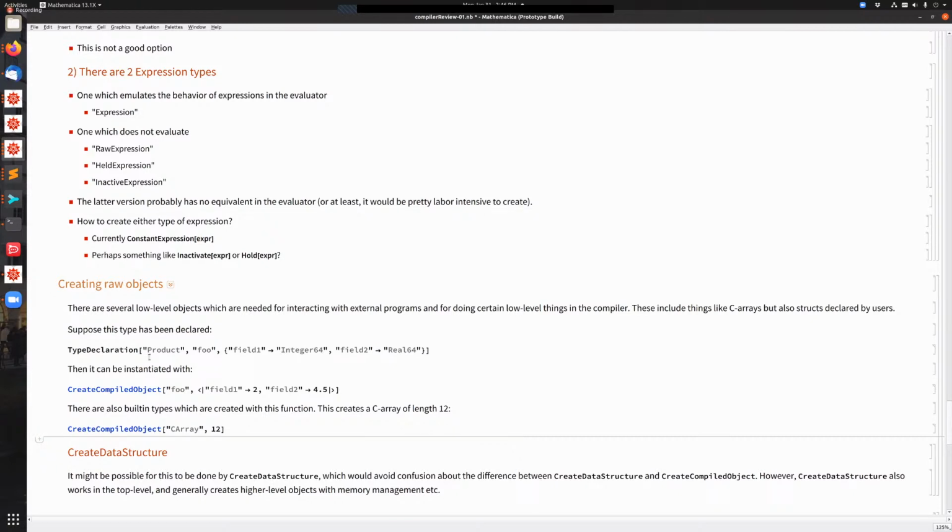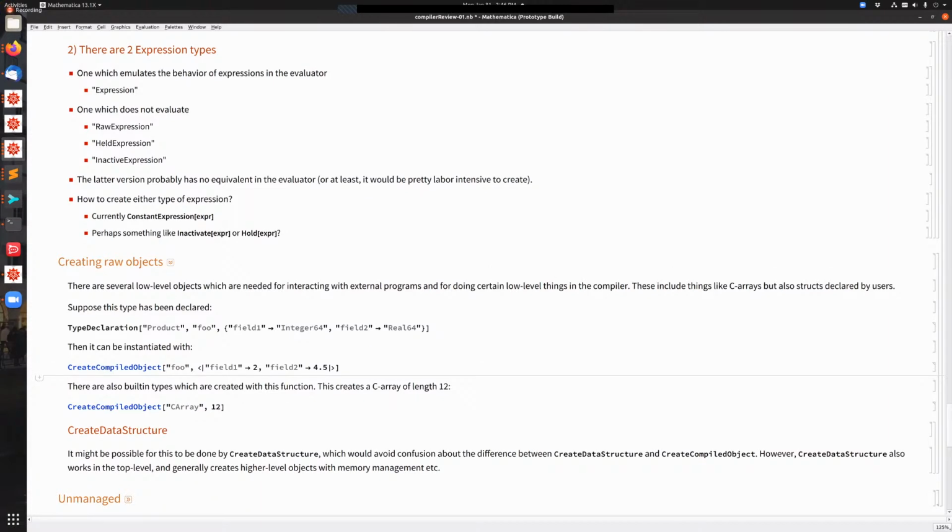But basically, this is about if you declare, for example, a type product, struct that you like. How do you actually instantiate one of them? One option is create data structure, but there are some arguments about why, for the purpose of having a thing to send to an external program as a raw collection of bits. Is that correct? That would be a very common case. Yeah. I mean, there's some cases where that might be simpler than that, that don't involve external programs, but that would be one example.